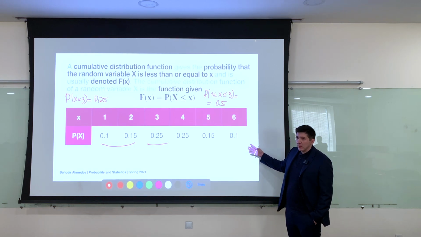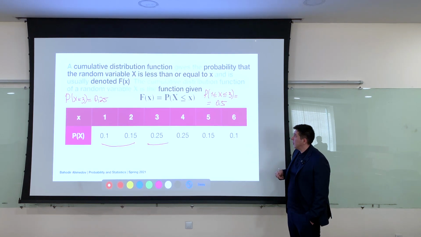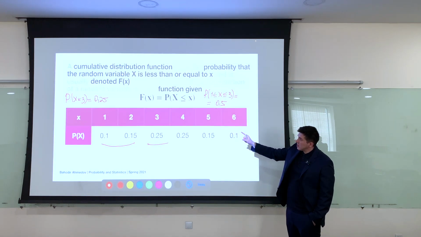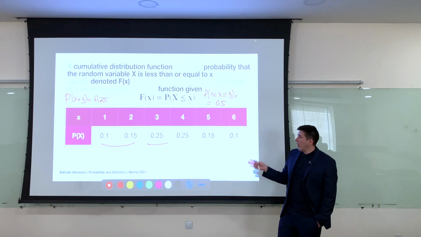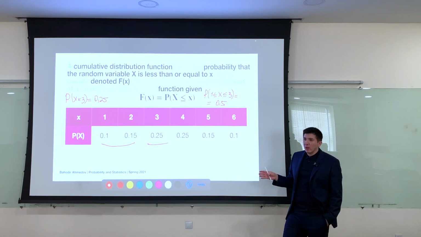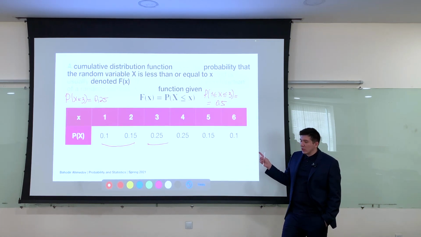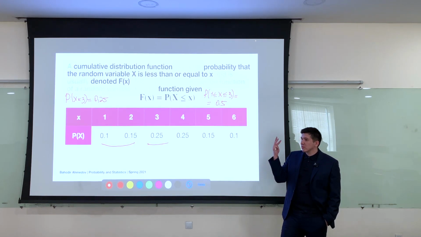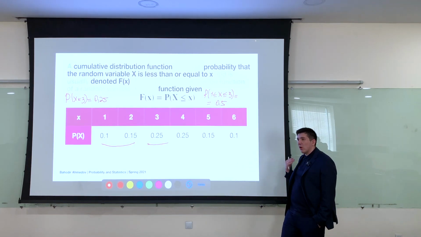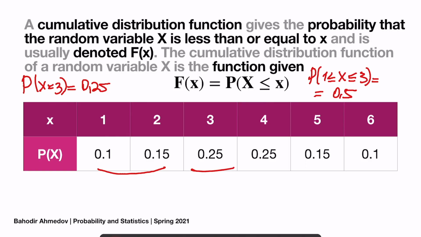Okay? So this table, what does this tell you? And this F of x is going to tell you what is the probability until a certain point. F of 1 in this case, for example, is simply 0.1, but F of 2 here is going to be equal to 0.25, the sum of the two values until the 2. F of 3 is going to be the sum of the 3 probabilities, okay? So the sum of all of the probabilities until 3. Or F of 4 is going to be the sum of all of the probabilities until 4 and so on.